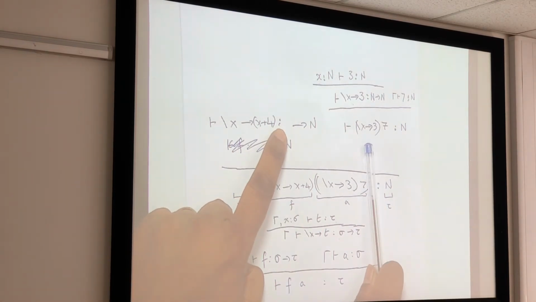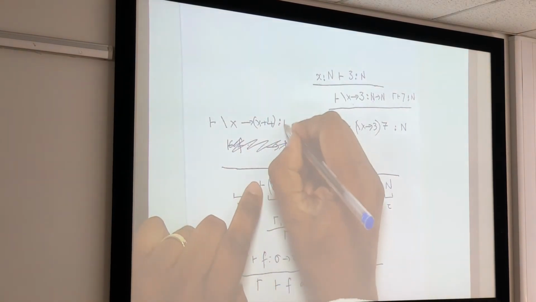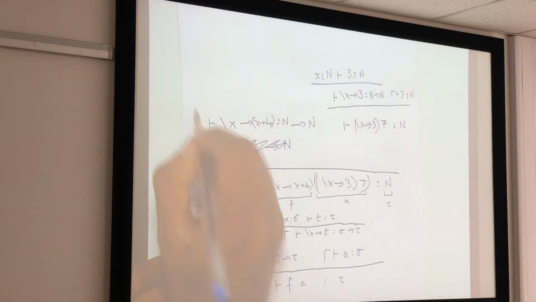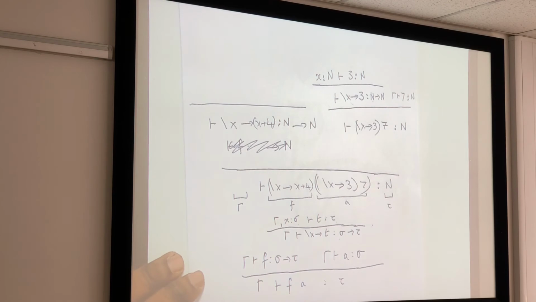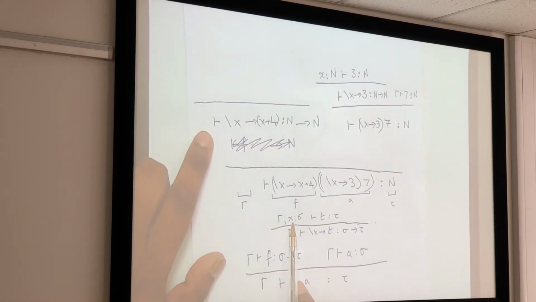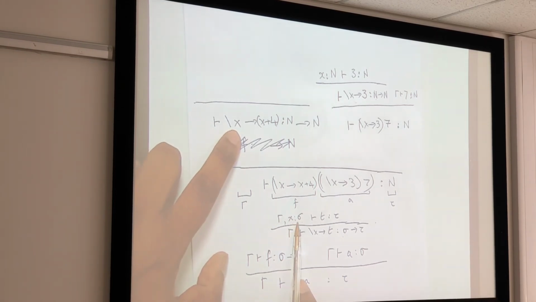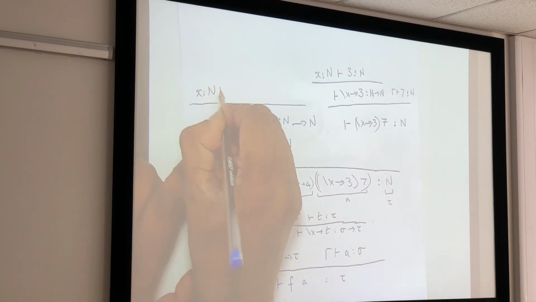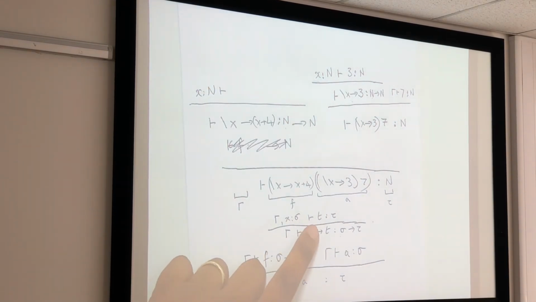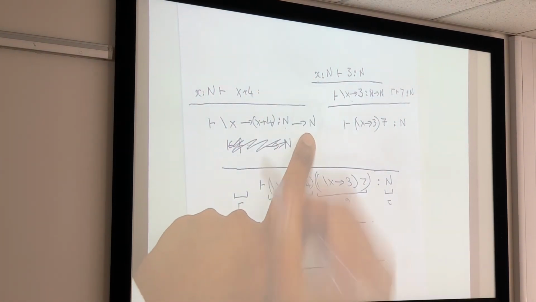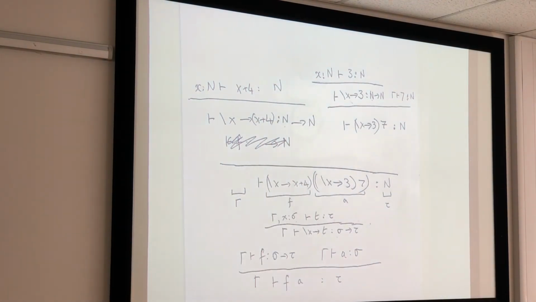Okay? Now, again, looking at this rule, remember, I have to type this function, I have to check its input has the same type as the actual input. I worked out that's n, so I'm going to have to show that's n. So I need to show this function is type n arrow n. How do I do that? Well, again, I use this rule. So my gamma is empty, but I'm going to extend the context with this variable being given the input type of the function. That's n here. So I'm going to have to write x is type n, and I'm going to have to show that the term t has type, the output of the function. That's n. So I have to show that.